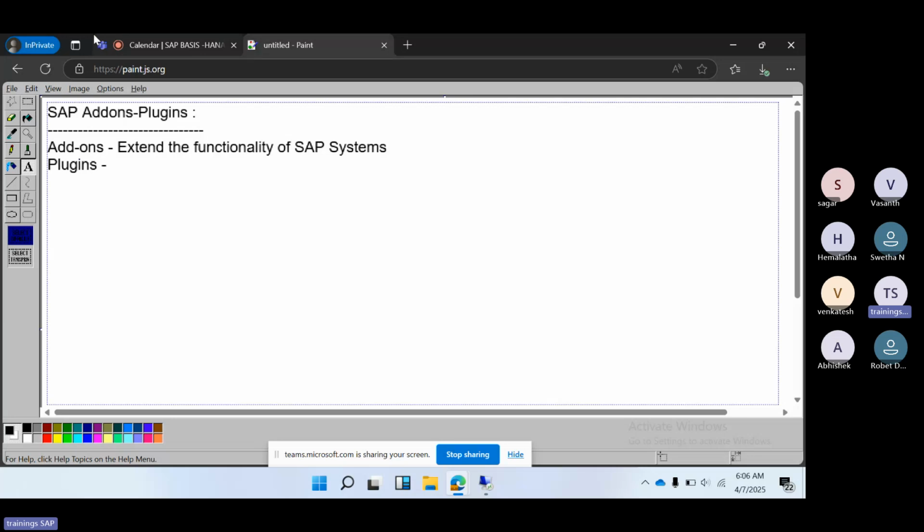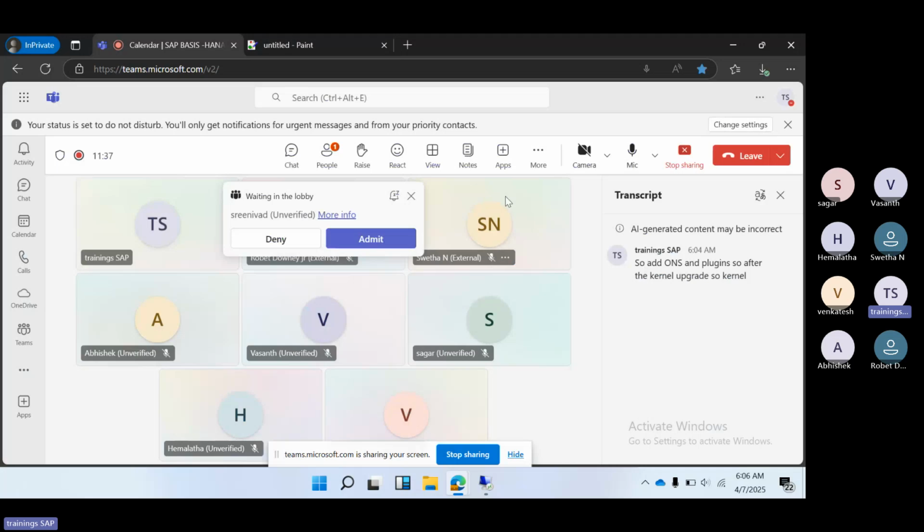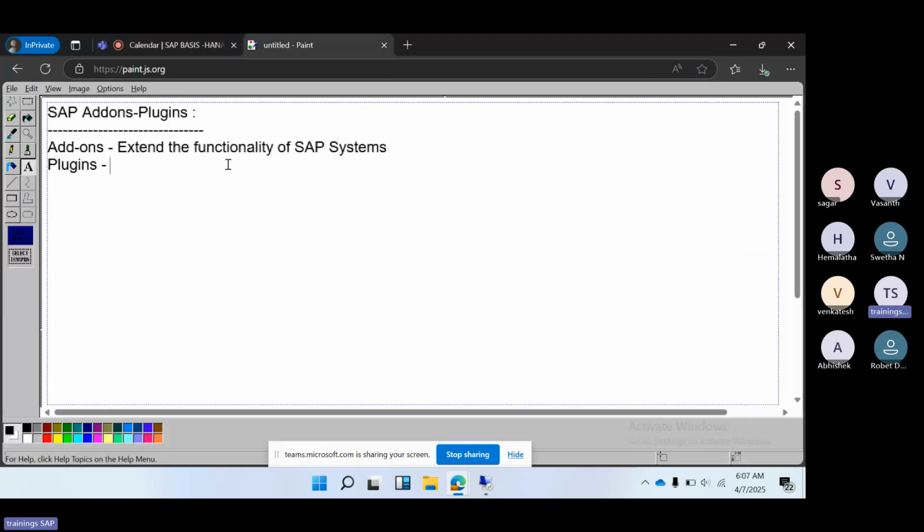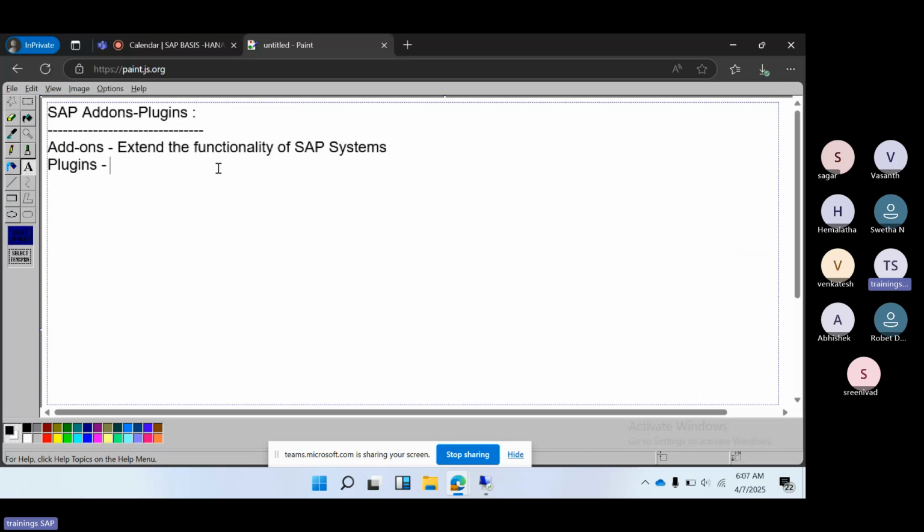So what about the plugins? Plugins are like software components that will integrate with the SAP systems and provide additional functionalities.